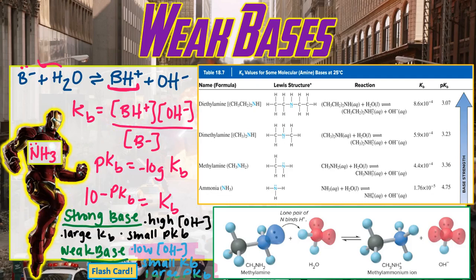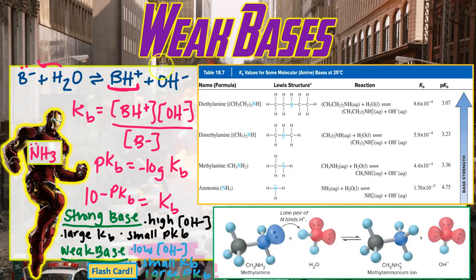So the more OH minus that you form, that's going to give you the relative idea of the strength of that particular base. Now, the cool thing about learning about bases, in my opinion, is that we've already gone through so much learning about acids. And so we already know there's an acid dissociation constant. We already know the values we can get from that. We've seen equations and we've been through equilibrium problems. And so it allows us to just layer the information for weak bases a little bit easier.